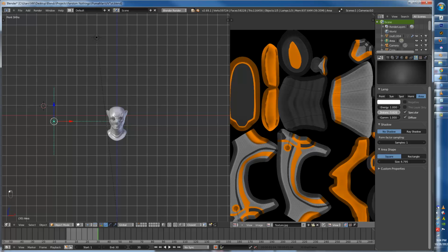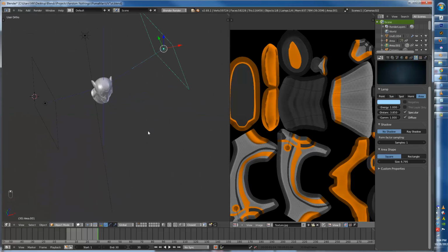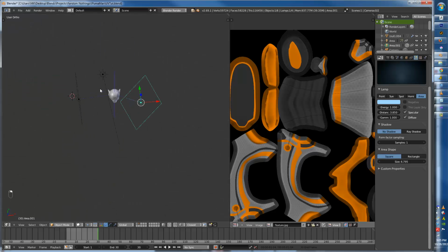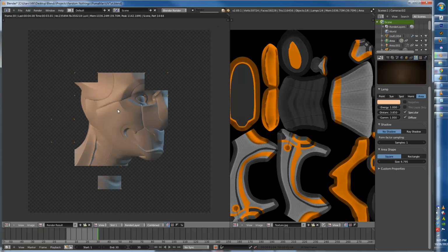And with the area light, you want to lower the distance because when this hits the head or your object, it's going to begin breaking through, at least from a character perspective. So next I'll select the light, select the head, and choose track 2. That way I can just duplicate and it'll always point. We'll change this one to blue. I tend to favor the outdoor lighting styles. And so we render this out now.